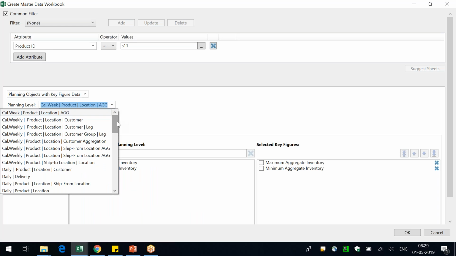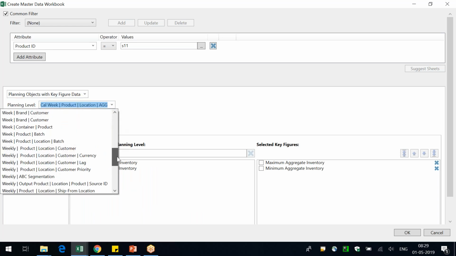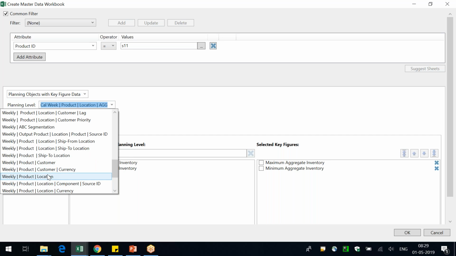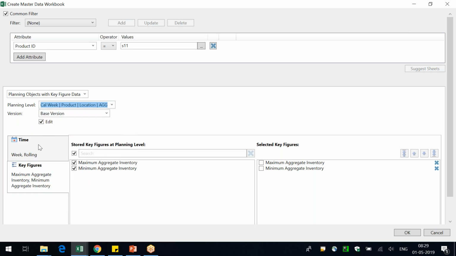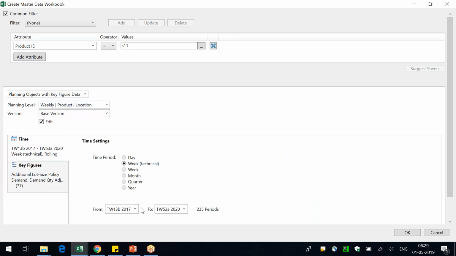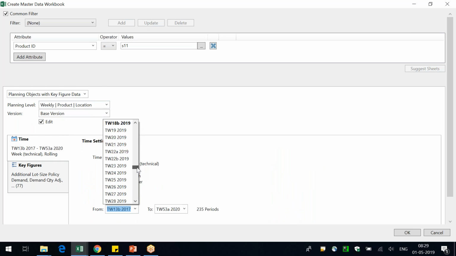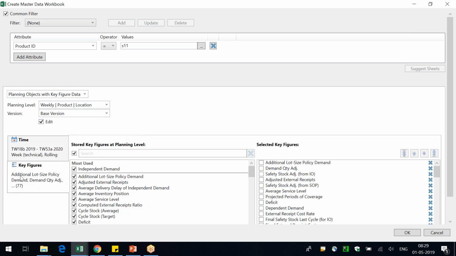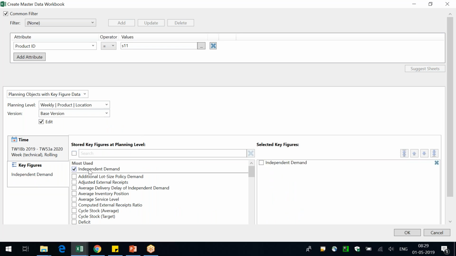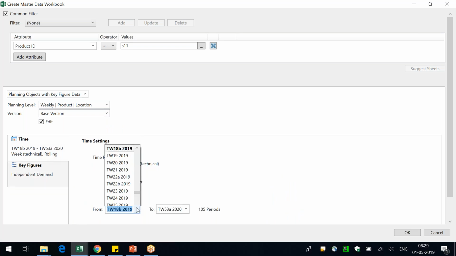This is not the planning level. Our planning level is week prod loc. Every week, every product, every location, starting from 2017. Let's come to 2019, the current week. This is a one, and dependent demand. Okay, let me go to week 8 also.